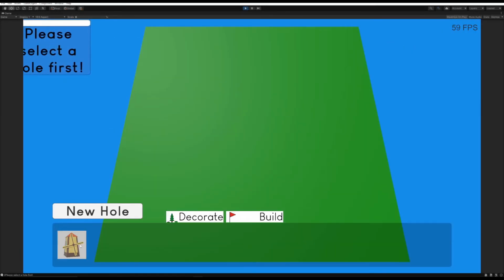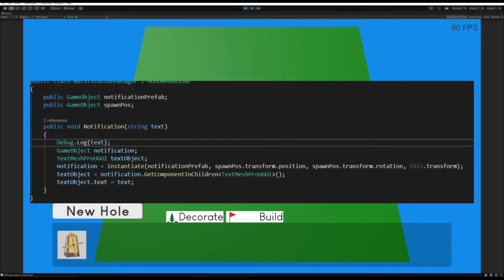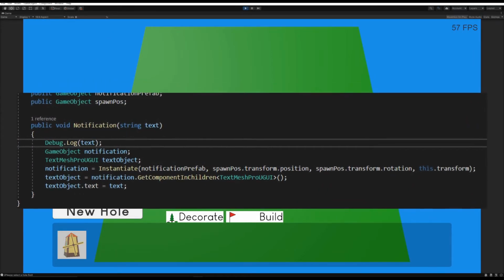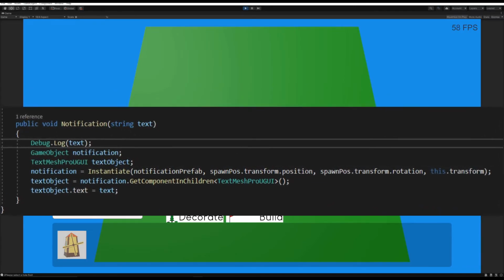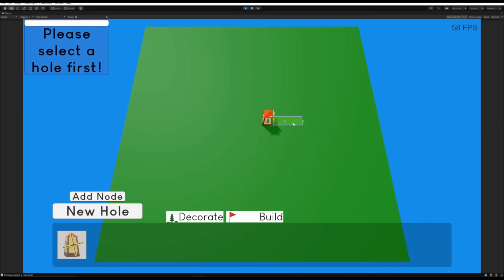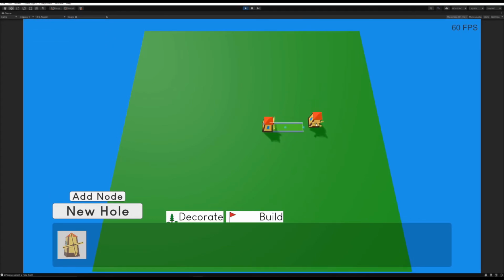That night, I did a ton of bug fixes and made a system for notifications. I can call the notification method from any other script and just tell it what to say. I'll expand it in the future by adding some sounds, making it look better, and maybe more interactivity. I think that's all I have done this week aside from bug fixing that I don't show on camera.